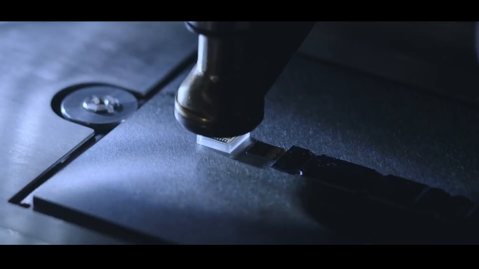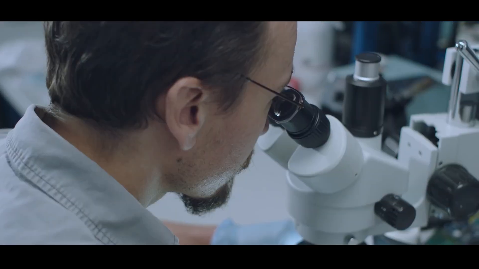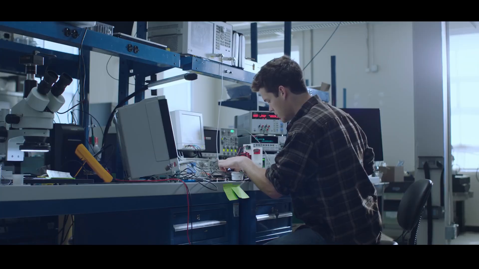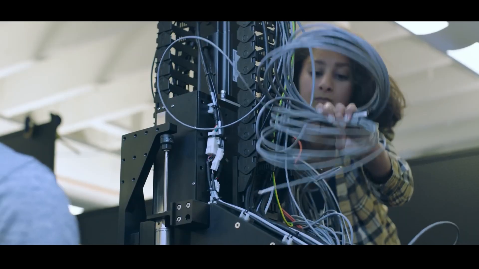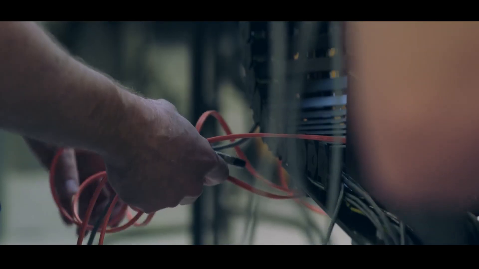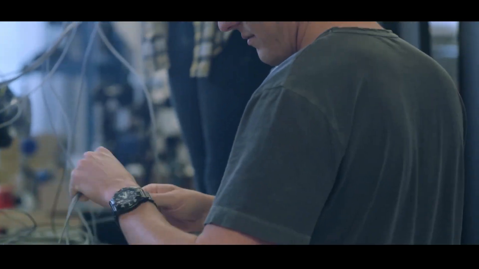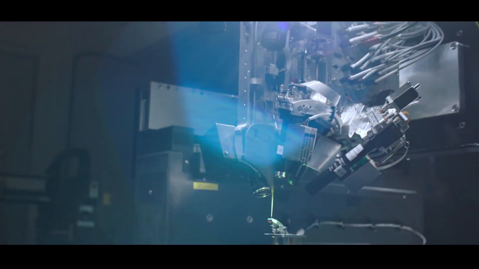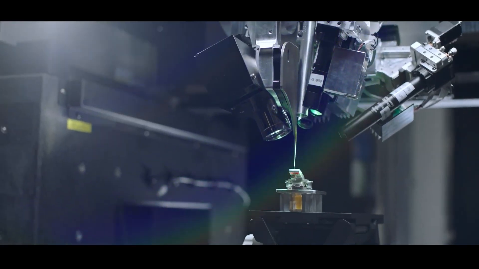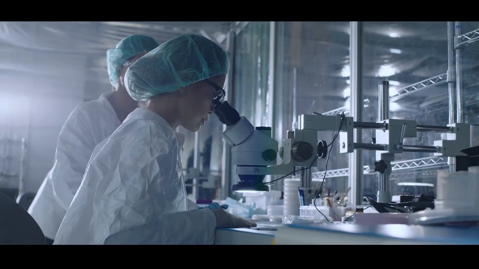Safety, scalability, and access to the brain are Neuralink's three main tenets. Currently, ensuring that the device and the installation process are as safe as possible is the main priority. Scalability becomes the main focus after safety is established in human trials, because many people will want it if this device is found to be safe. And to do that, they must be able to sell a lot of products for a reasonable price. A very effective manufacturing process is needed for this.